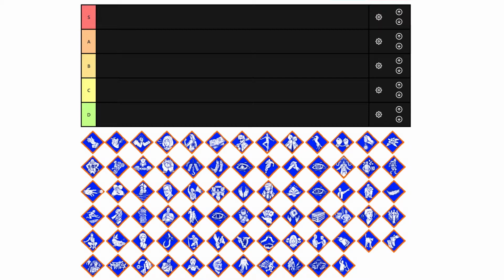So today, as you could read from the title, we're tier listing all the perks in Dead by Daylight. This tier list is as of patch 3.7.2. They released a hotfix just a couple hours ago. So without further ado, let's just get started with the alphabetical order. We're going to be going from top to bottom, starting off with Ace in the Hole.